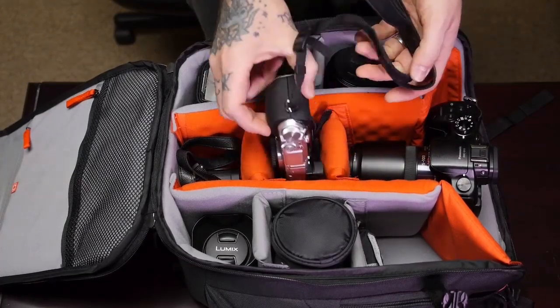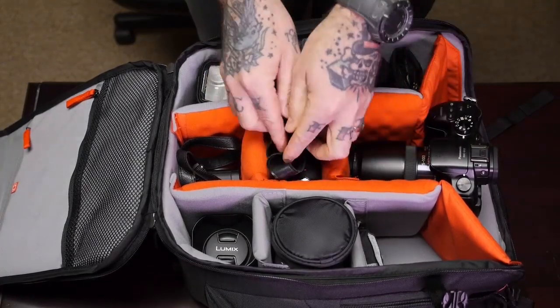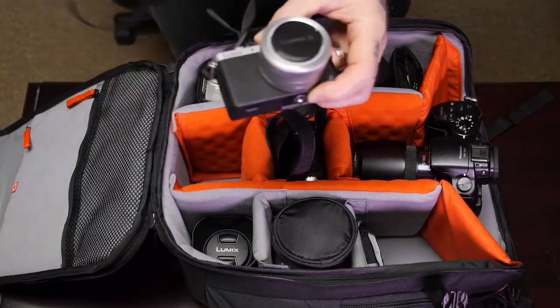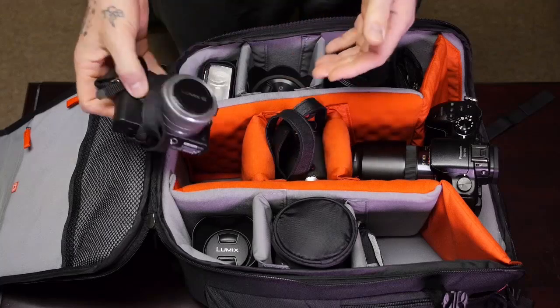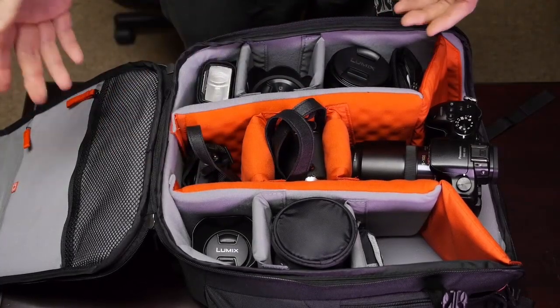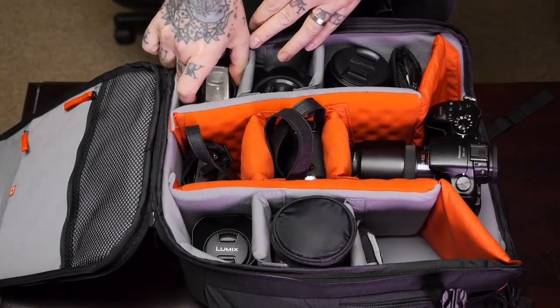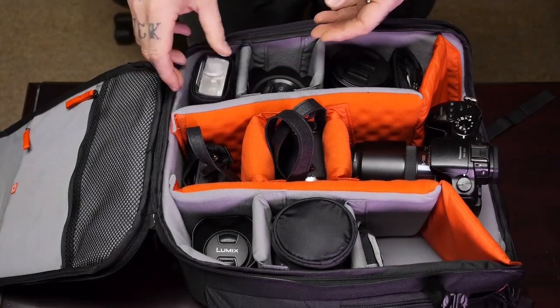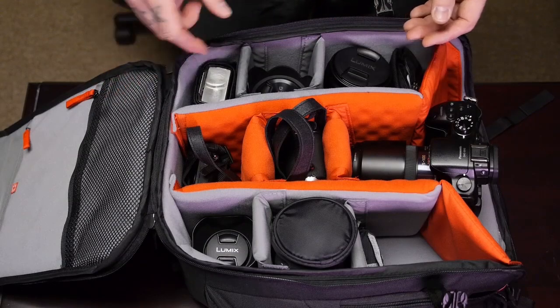This is the GX7, so it fits in there and it's not too tall, not too short. Works fine. I've got a GM1 in here. Of course, you can stick that just about anywhere, so it fits in here fine with the kit lens on it. This will give you an idea about sort of how deep it is. This is the Lumix FL360L flash, and that fits right in there like that.